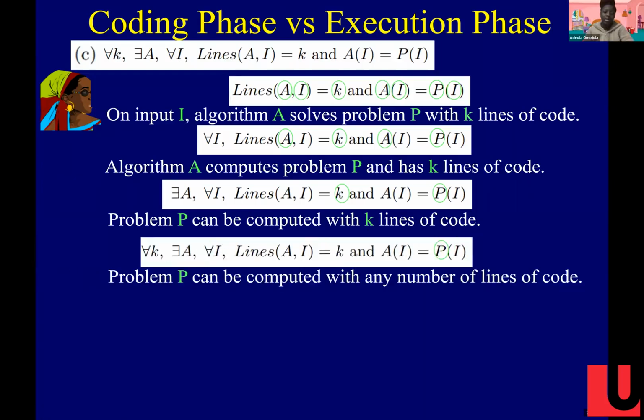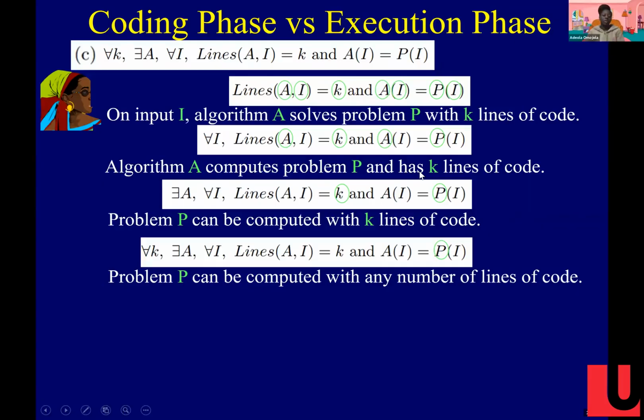Sorry, I have a question about the k. I have a question about the lines of code. If your algorithm doesn't depend on how many lines of code you have, then the algorithm does. Oh, no, the algorithm definitely depends on the number of lines of code, right? I give you a piece of code, you can count how many lines it has. Oh, it's the input that doesn't depend. Okay. Yeah. The number of lines of code doesn't depend on the input.